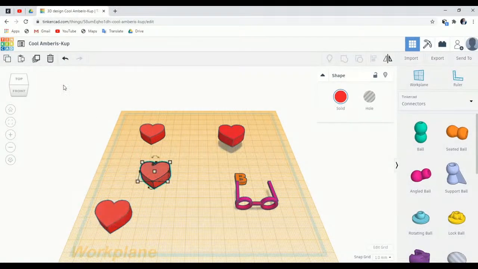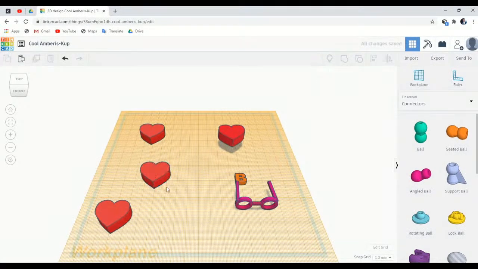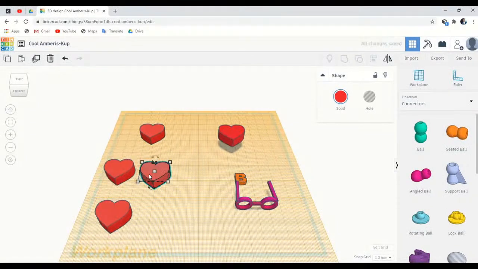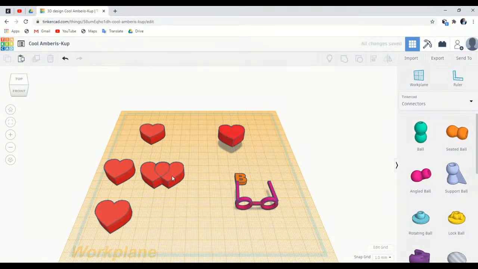For example, if I select this and choose duplicate, it's actually duplicated, but you can't see it because it's been overlaid on the other one, except I drag it out. But if I use the copy and then I choose paste, you can see it stays in relation separate from the other one.